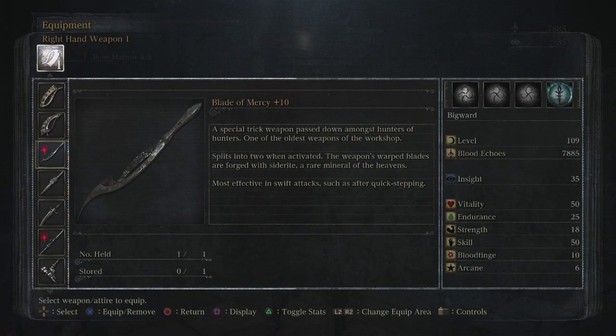In at number 1, a controversial pick I'm sure, the ironically named Blades of Mercy. The weapon of choice of Eileen the Crow.